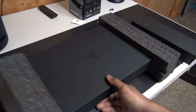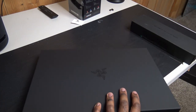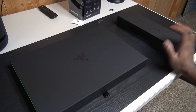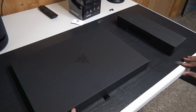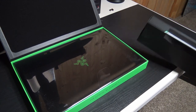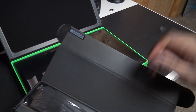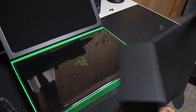Yeah, sorry about that. But man, the unboxing experience here is top notch, next level. I love Razer for this. It's very Apple-esque for the most part. And let's go ahead. Yes, there's the laptop, and here are all the cables. I believe that's your power brick. I believe it's a 70 watt hour power brick.